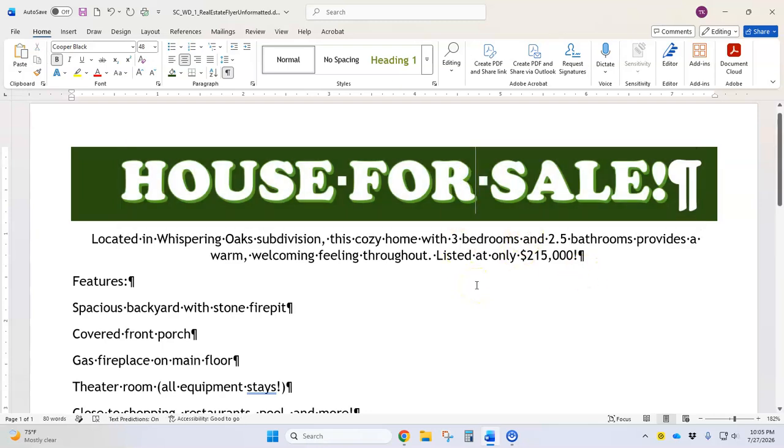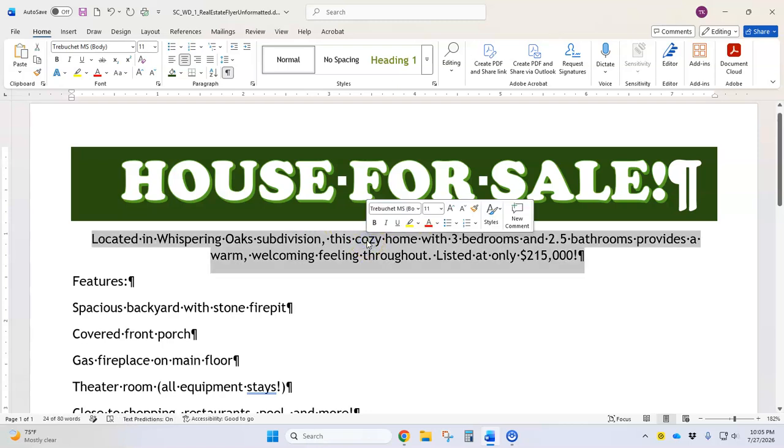All right. Now they want us to select the located in the Whispering Oaks subdivision paragraph. This time they want us to triple click inside the paragraph to select it. So come down here and click 3 times, 1, 2, 3, and it selects everything. All right, we want to change the font color here. So come up here and click under the font grouping, and we want to click on that.